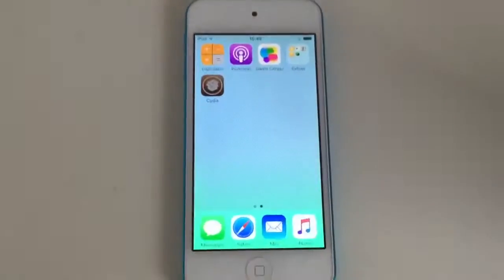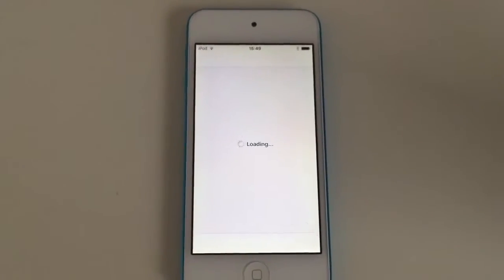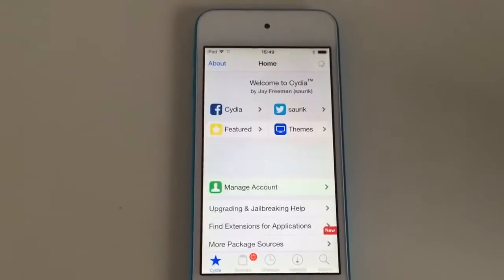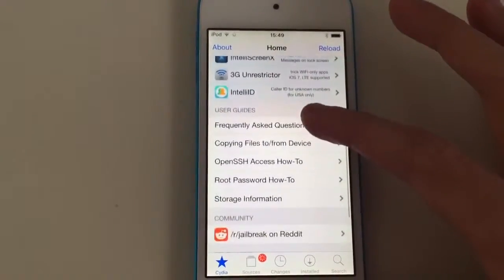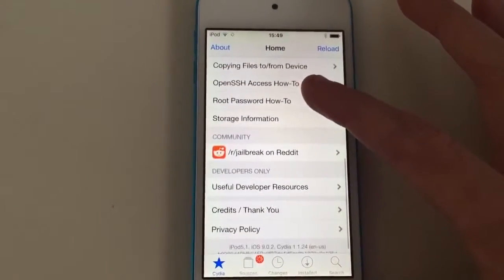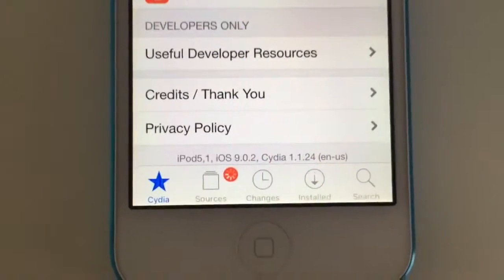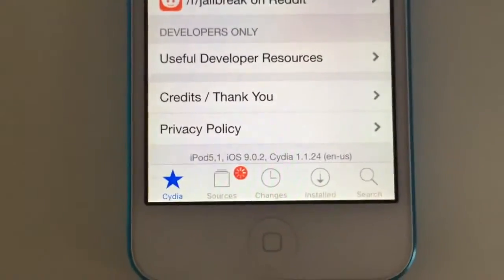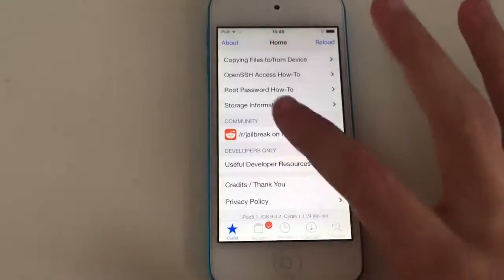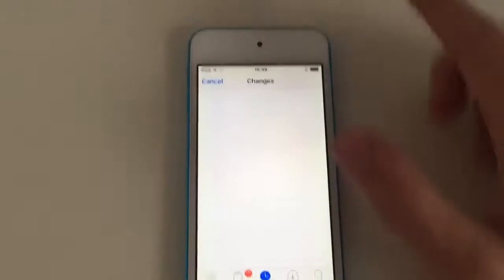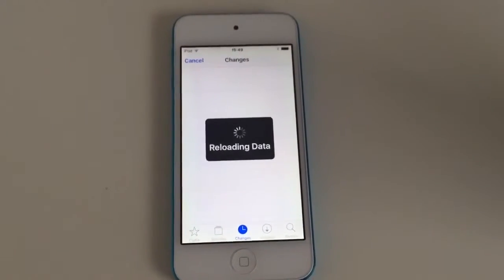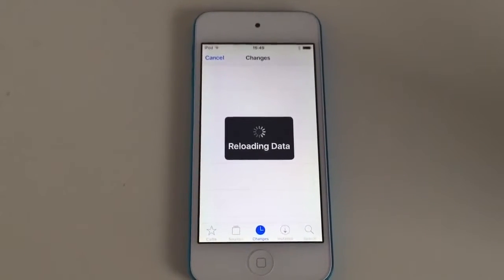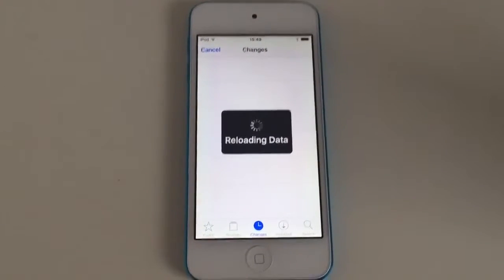So we're going to go and slide to unlock. Go over. Open Cydia once again, and it should now load up, and here we are on the Cydia homepage. So if we scroll to the bottom, I'll show you here that we are on 9.0.1, as you can see right there, and Cydia 1.1.24. And yeah, so right now it's just refreshing the sources, and once that's done, we'll have lots of tweaks to install. Now keep in mind that since this jailbreak has only just been released, most tweaks are not going to be compatible with iOS 9 right now, but there will be updates for them.